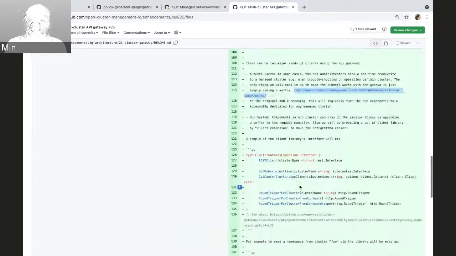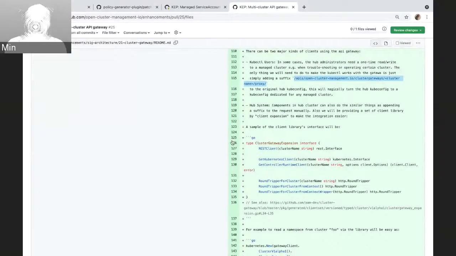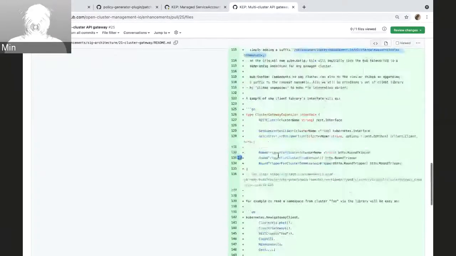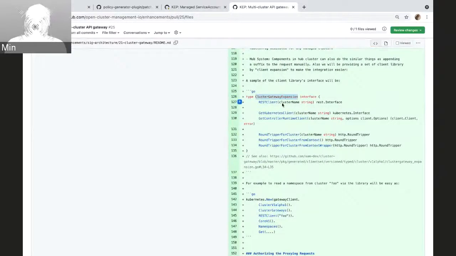And I was proposing to add another set of client utilities, based on the original Kubernetes API client generators. The original generators have a mechanism named expansion. We can add some of our customized client utilities based on the Kubernetes client to this interface.